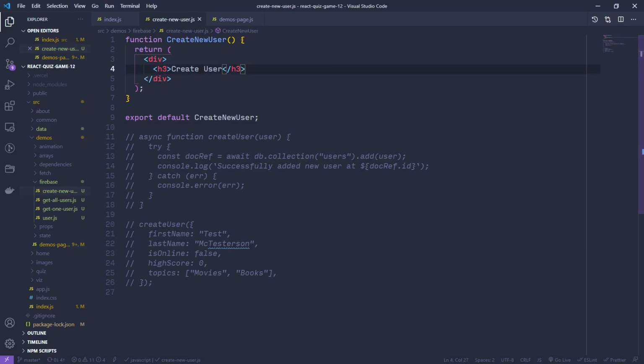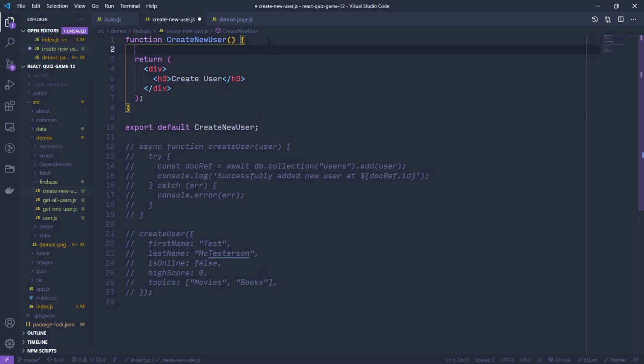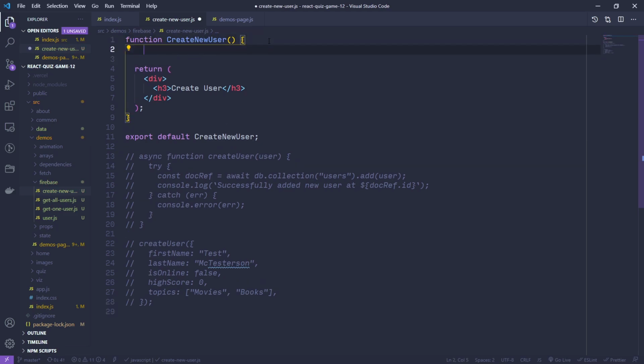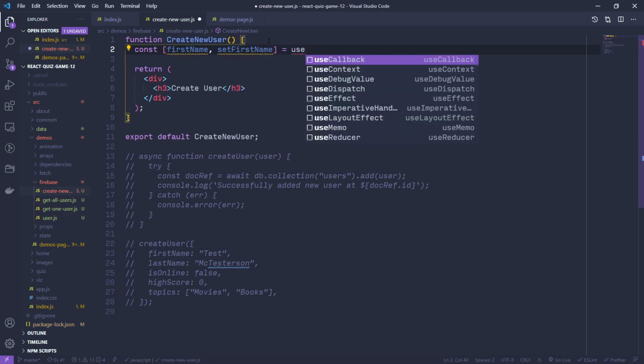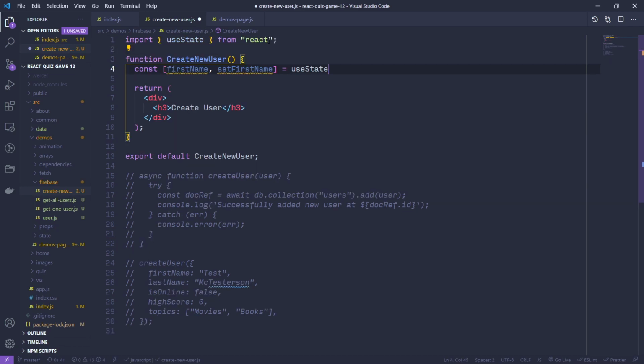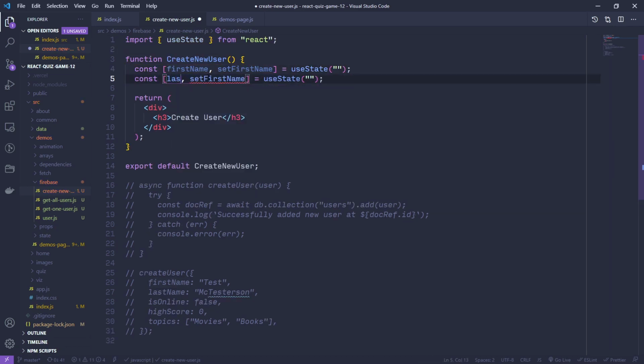So back in our page, we'll do first name, set first name, and use state here. And we'll do last name, set last name, similar state.